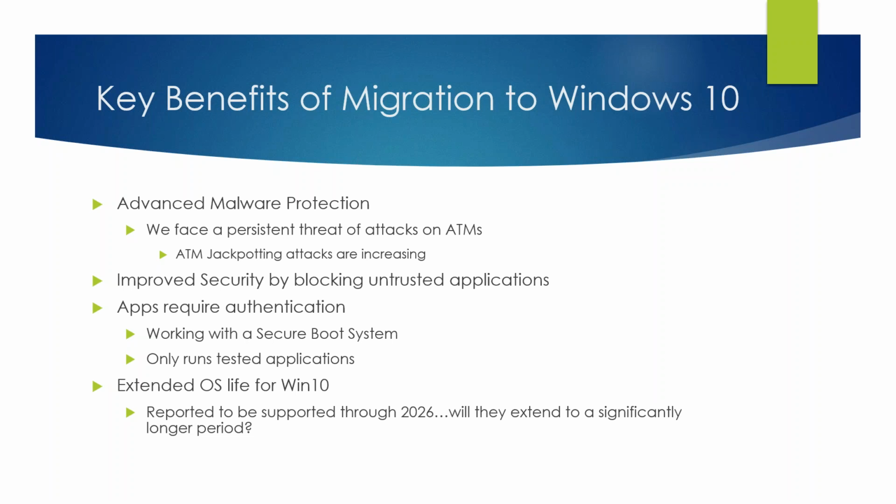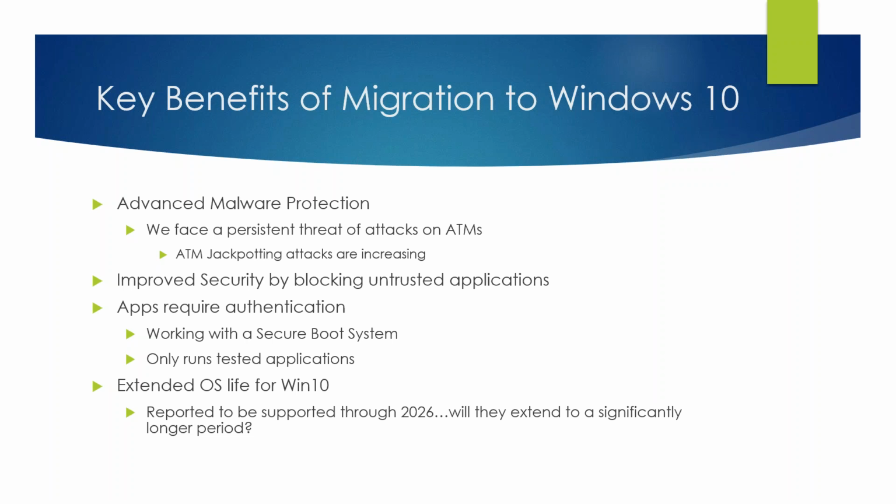They're also going to offer improved security by blocking untrusted applications. With Windows 10 and the internet, there is a lot of third-party applications that could ride on the same rails as that ATM, perhaps. So one of the things they'll be able to do is lock down trusted applications. With a secure boot system, when an ATM is booted up, it is only going to run tested and certified applications, which is how it authenticates.